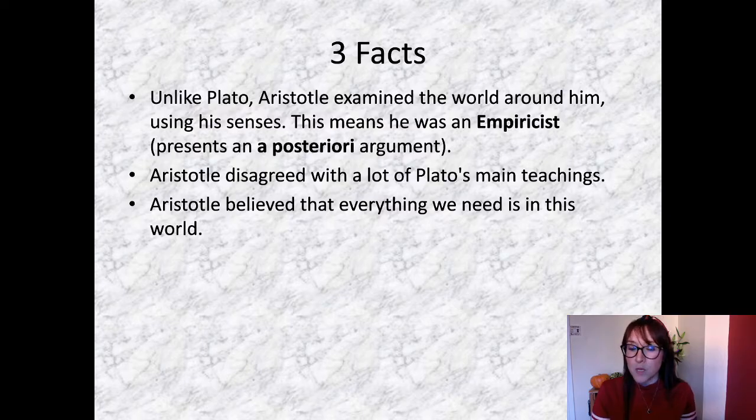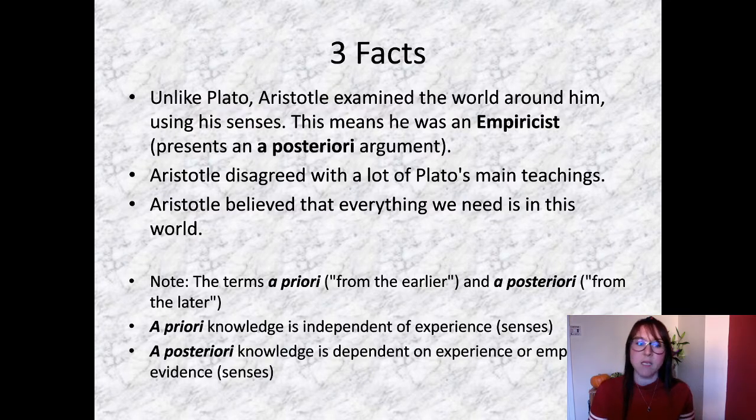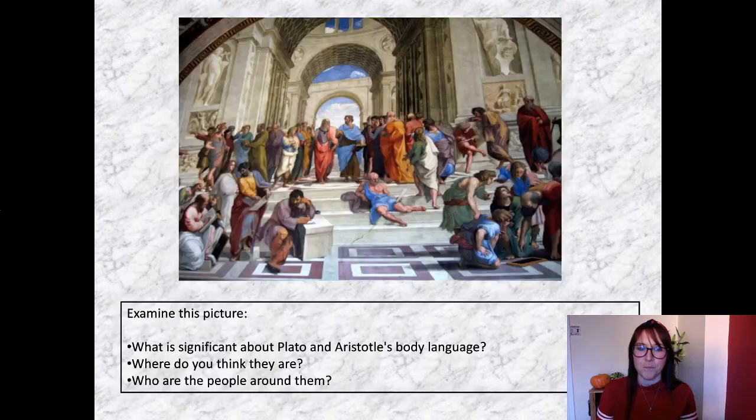Aristotle disagreed with a lot of Plato's main teachings, and he believed that everything we need is in this world. And just a little reminder, a priori means earlier, a posteriori means from the latter. So a priori is earlier to senses or prior to senses. A posteriori means post senses or after senses.